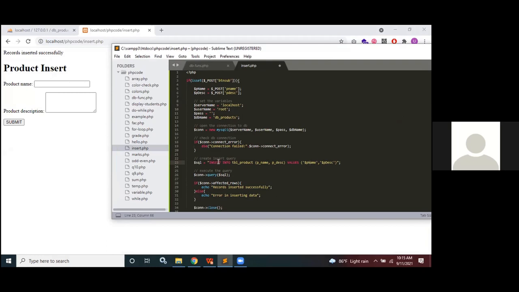Now here it's an insert query because we wanted to insert this data into our table. We then execute that query with the query method and check whether our table got affected by this query. If so, we show the success message. Else, we show the error message to the user and then close the connection.